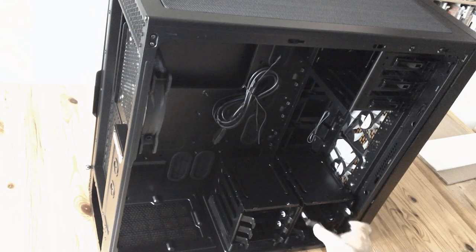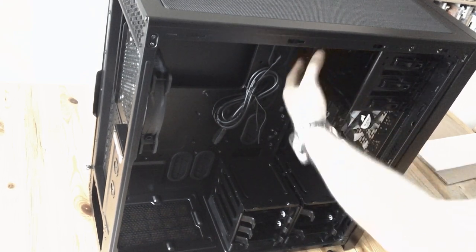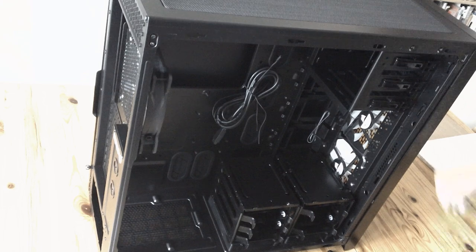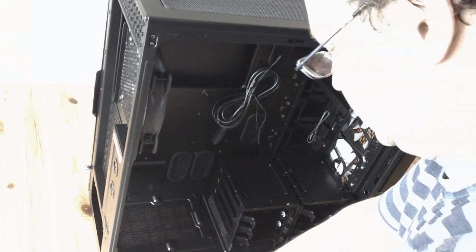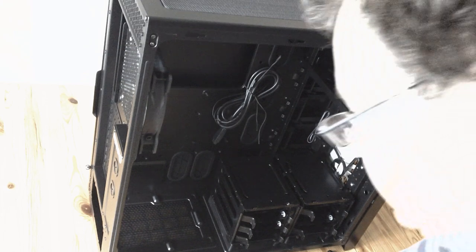So these drive trays all come out. There's space at the top for 3.5 inch, 5.25 inch optical drives. The case itself is a lot wider than that. On the top, let's just get this out of the way. Put it over here.